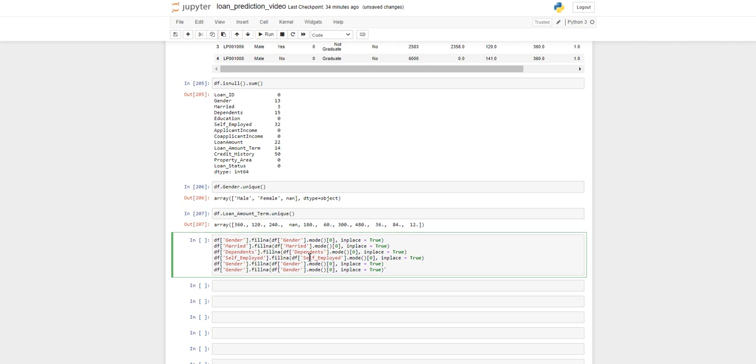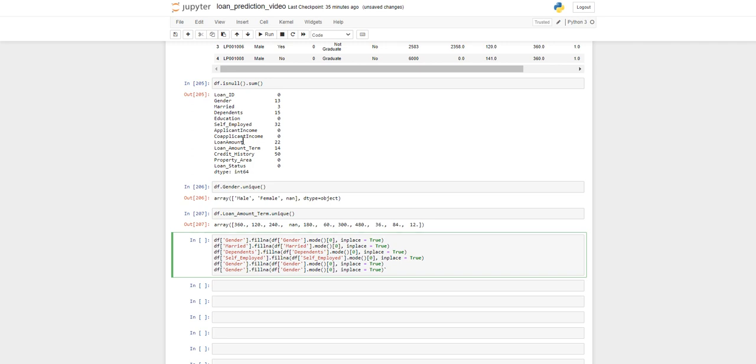Self-employed, and loan amount term, credit history. Loan amount term, those are all numeric variables and numeric features. So we cannot use the mode for that. So we have to use mean or median for that.